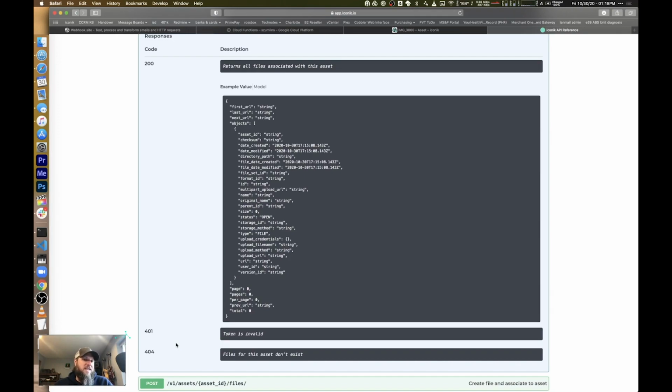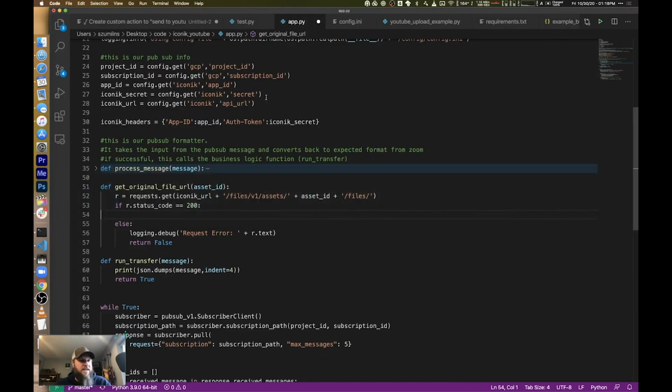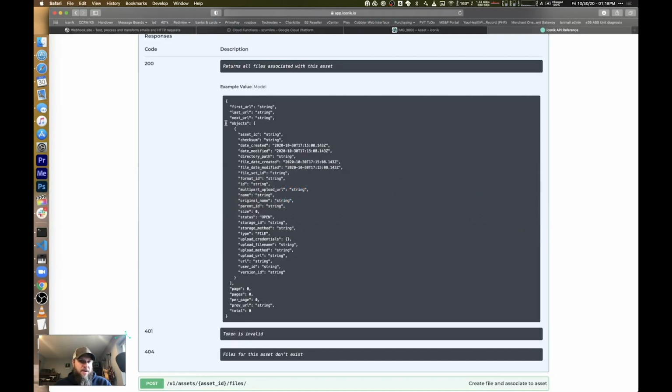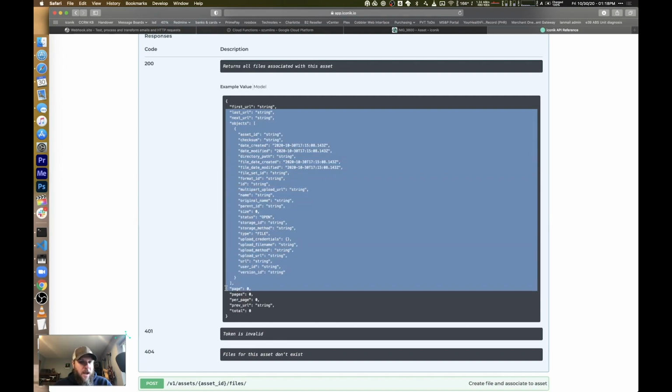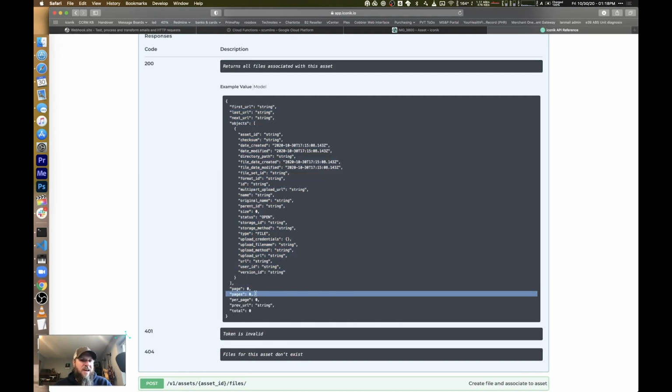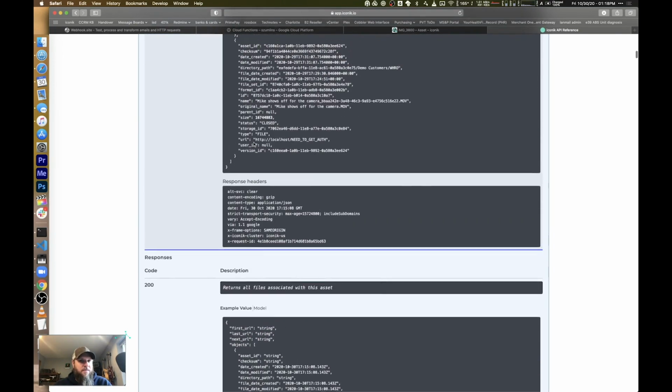And then you're going to want an exception if it's not a 200, 401, or 404 that you can just raw dump. I'm skipping that process right now because I'm, again, being lazy and fast. So I'm just going to trap for the 200 at this point. So if we get that back properly, I'm going to say files equals r.json, which is basically this bit of data, right? And actually, I kind of don't care about anything above and beyond the actual objects that come back in that case.